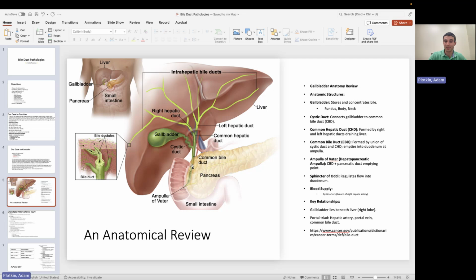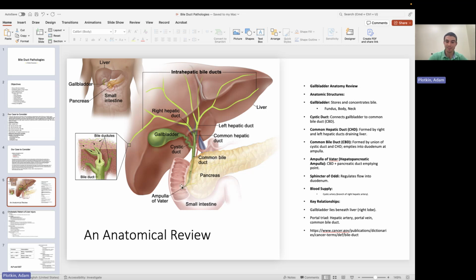The same thing can happen if we had damage or blockage to the ampulla of Vater. We're now just a little bit deeper. But now there's an obstruction here, right? The bile is flowing down, but it's got nowhere to go, right? And it's going to back up into the gallbladder, into the liver, and into the pancreas, right? So we could see that cholestatic pattern of liver injury. So we could see possibly an elevated ALT and AST, an elevated ALP and GGT, possibly an elevated bilirubin if the liver damage is bad enough that we either can't conjugate the bilirubin or we're still able to conjugate the bilirubin, but it's got nowhere to go.